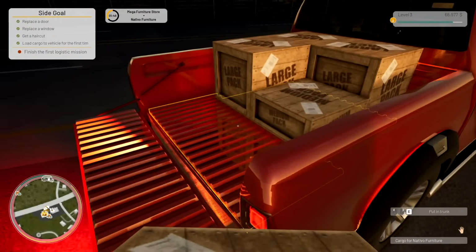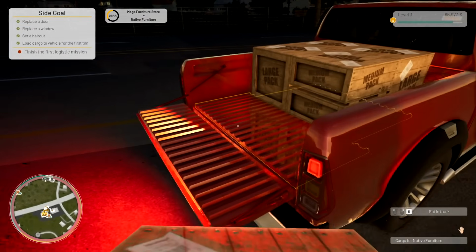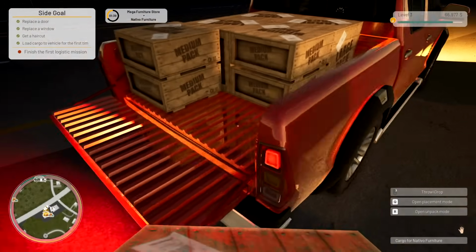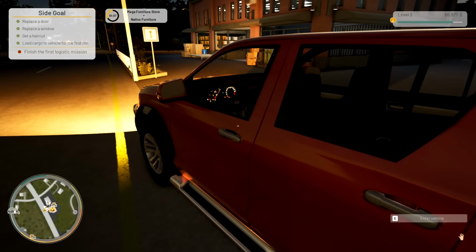I'm not gonna run that back and forth. Even if it seems like I'm doubling up, I'm still gonna have to do it anyways. Might as well bring the whole load back there. Okay. Oops. Leave the tailgate down. It's fine.